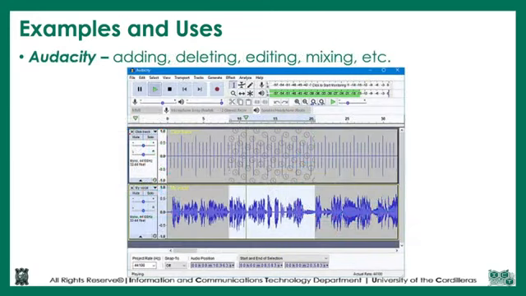We also have Audacity. Audacity is an excellent software for audio recording. If you want to just record your voice, you want to do editing, you want to do mixing, you want to cut audio, combine audio together, Audacity is very useful for that. And the best thing of all, it is free. You don't have to pay anything. You can just download the entire thing for free. So it's a very good starting point if you would like to use a powerful but simple music or audio mixing software.